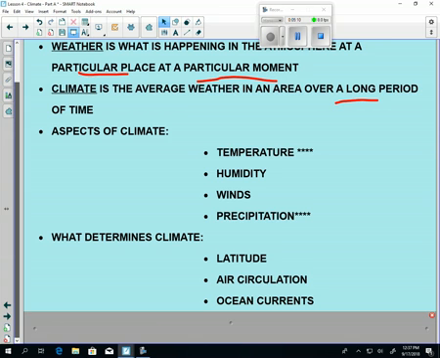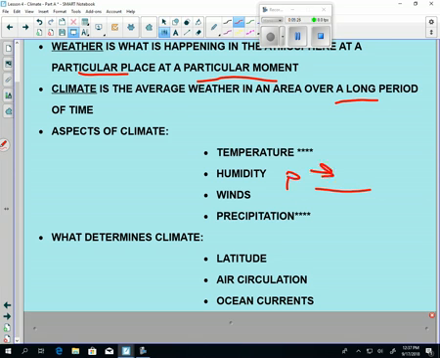Air circulation. How is the air blowing? There are certain air currents. We have a thing called a jet stream in Canada. It's the flow of air that goes from west to east. So here's the Pacific. The air is going this way, but it doesn't go straight across Canada. What happens is that it goes down and comes back up again. It goes down because the cold air from the Arctic is pushing it down in the center of the country. And we have a jet stream that's going from west to east.